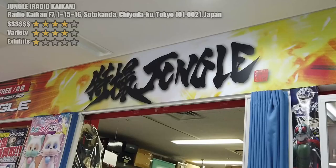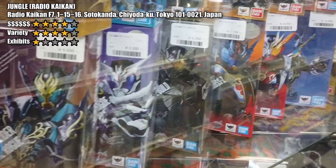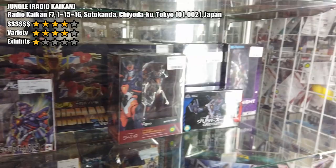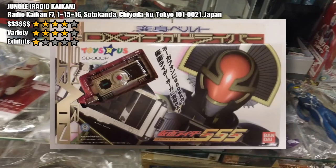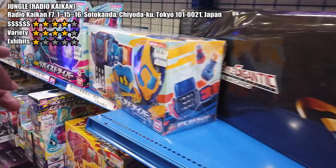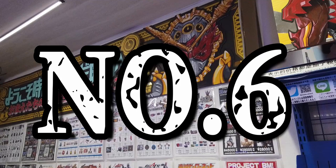Number 5: moving on to second-hand stores in Radio Kaikan. At level 7 we have Tokusatsu Jungle, which specializes in second-hand Tokusatsu products such as CSM, Hashtag Recoart, DX, and Sofubi. As you can see in the video, the products vary quite a lot, and many of them are from 10 to 20 years ago. When I was filming, a customer was buying one of the DX belts for just 3,000 yen, which is fairly reasonable. If you are after some rare products, this will be a very reasonable place I would recommend.